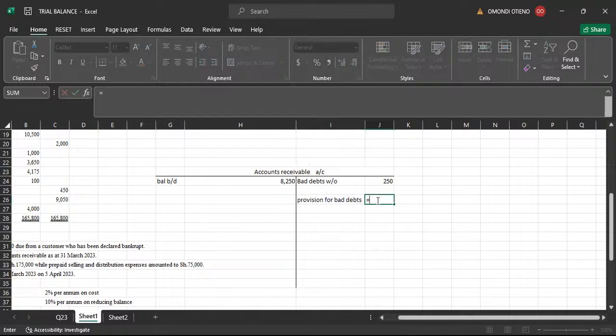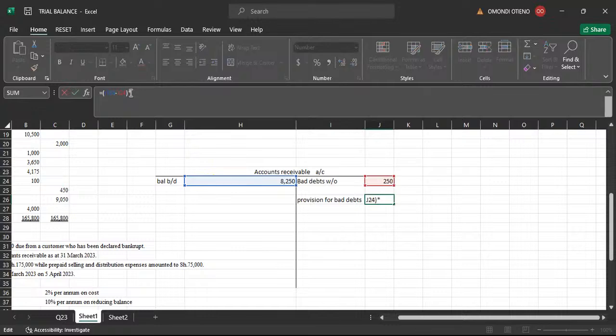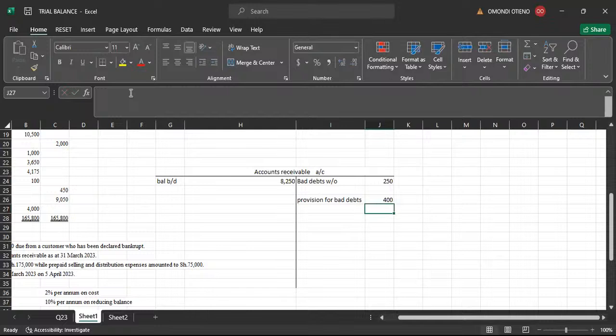So the net debtors value is equivalent to what was there at the beginning of the year or at that point, minus what will not be paid in the name of a bankrupt debtor. That value which we are going to get, we are having 8,000. This 8,000, we only need to get 5% of it, which is what will not be paid. 5% of that amount will not be paid by these people. So it is 400. This 400 will reduce our accounts receivable. So what we are going to take to the statement of financial position as the net accounts receivable is now the balancing figure.